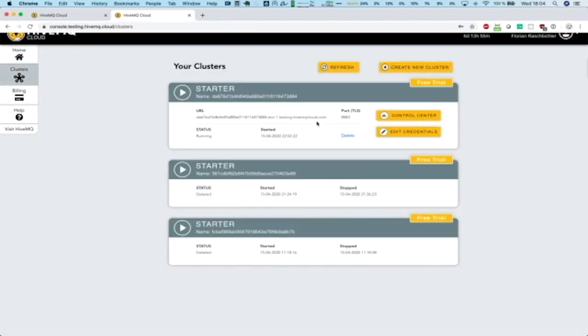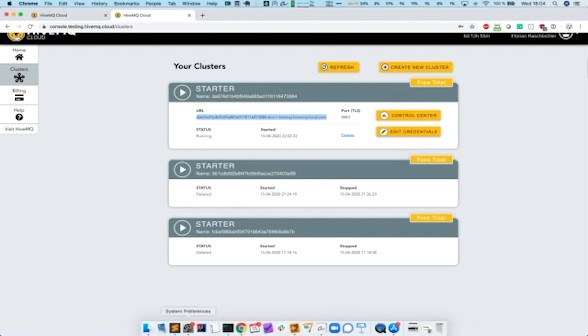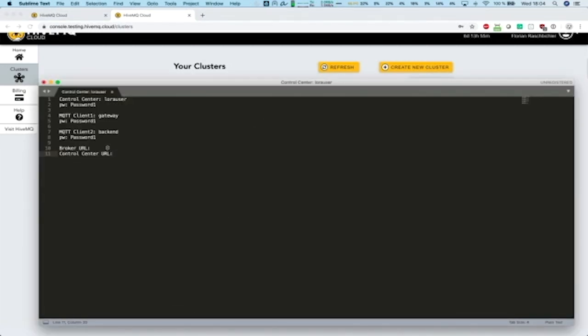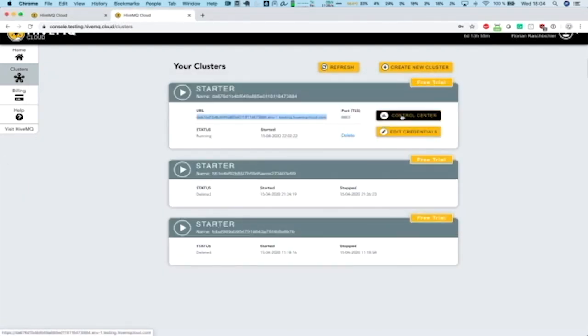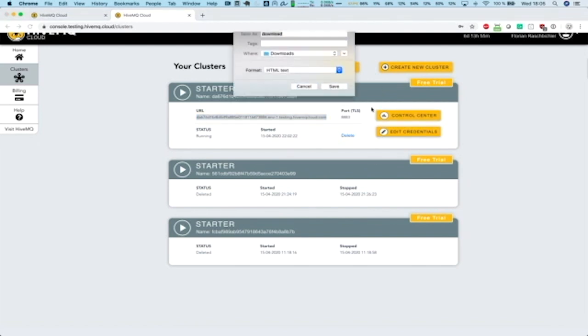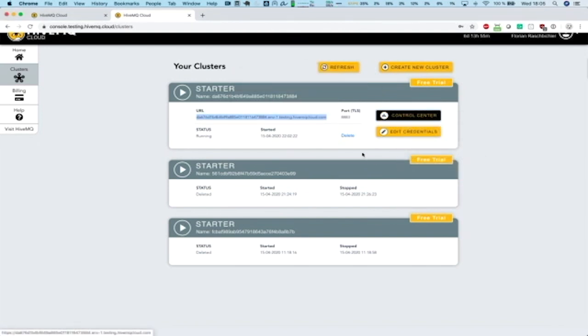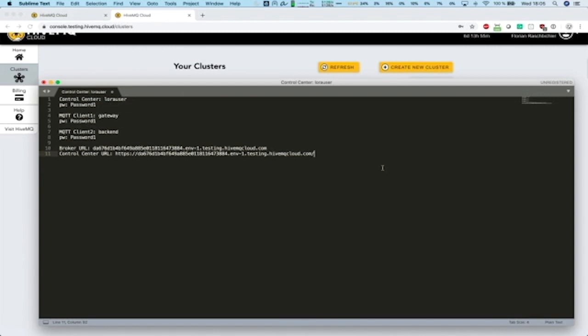So very cool. Next thing we do is we will save the URL that our cluster can be reached under. And we will also save our control center link right here.